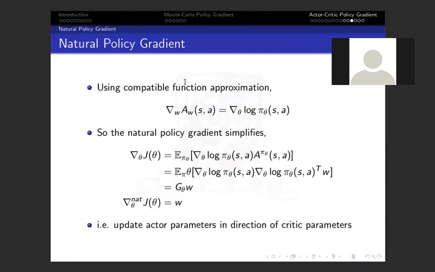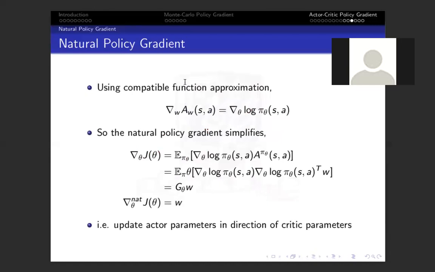And in this formula, we can know that we can update the actor parameter in the direction of quadratic parameters. And I think that's why they call it parameter independent.